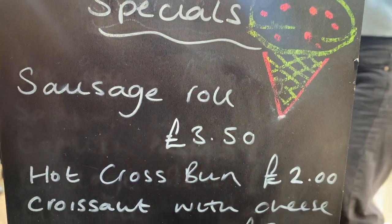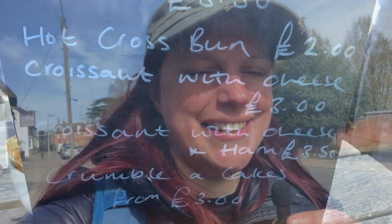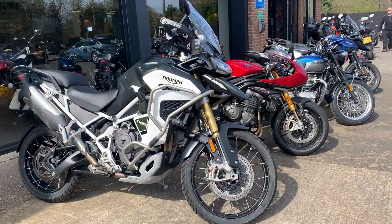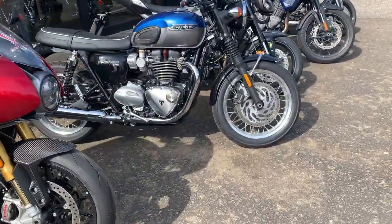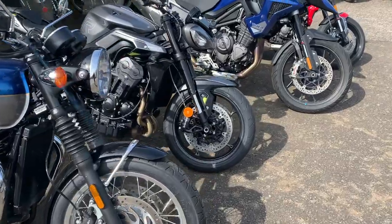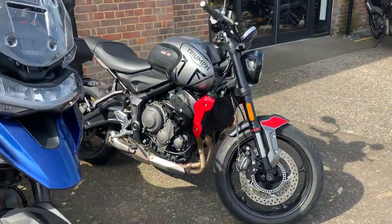Down the road to the Bikers Cafe, which isn't far at all. I'll get myself a nice proper cup of tea, builder's tea, maybe a snack like a, I don't know, sausage sandwich or a greasy bacon sarnie. I don't mind a Bikers Cafe, that seems right up my street really. Got a brew, I'm happy.